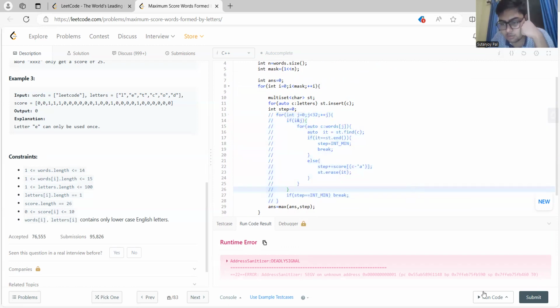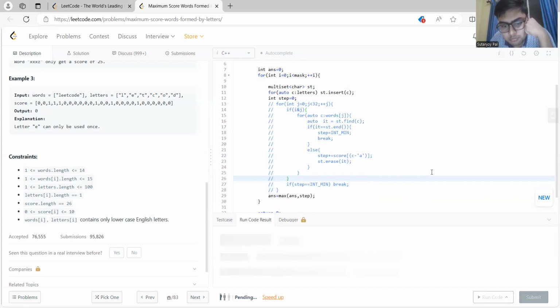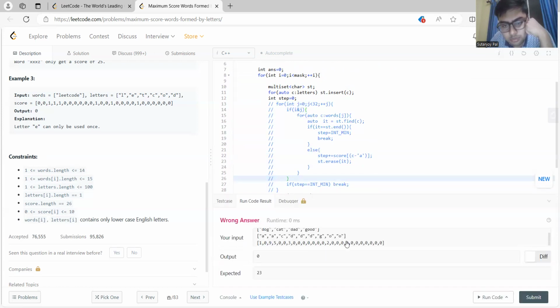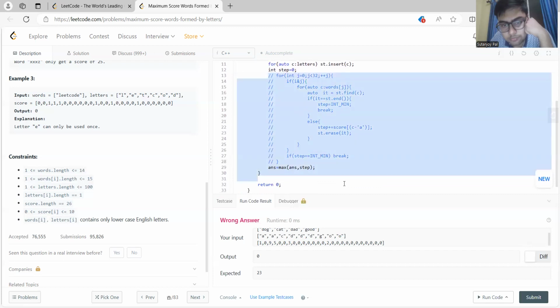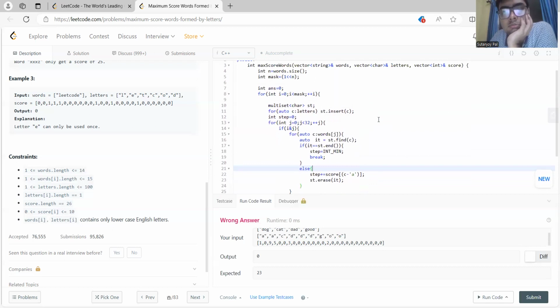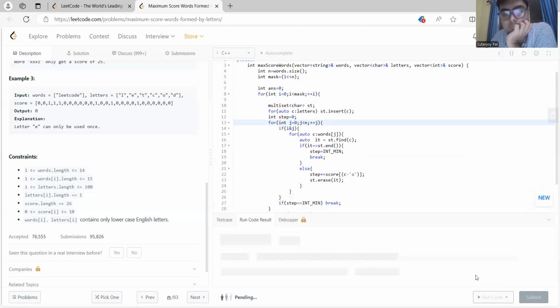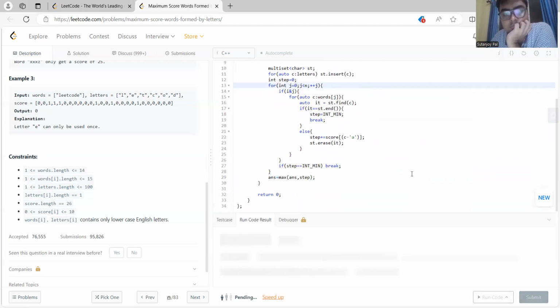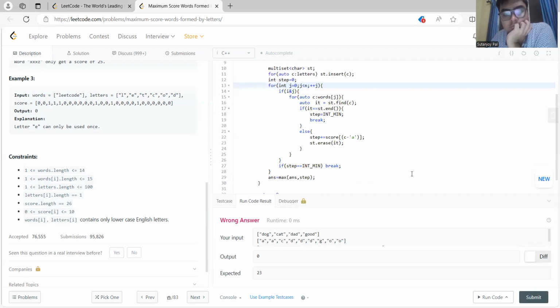I think in the inner loop there might be a problem. This I think will be working, but it's still giving me zero.